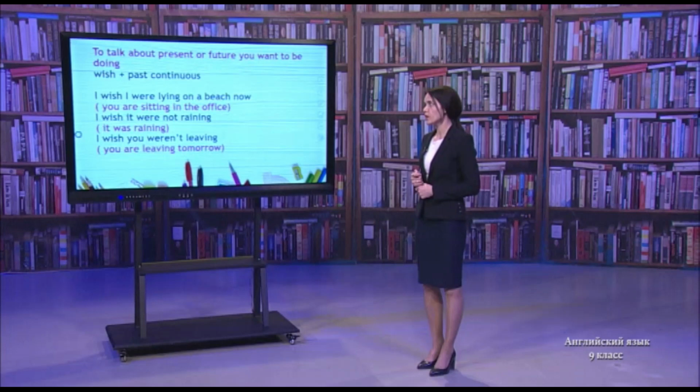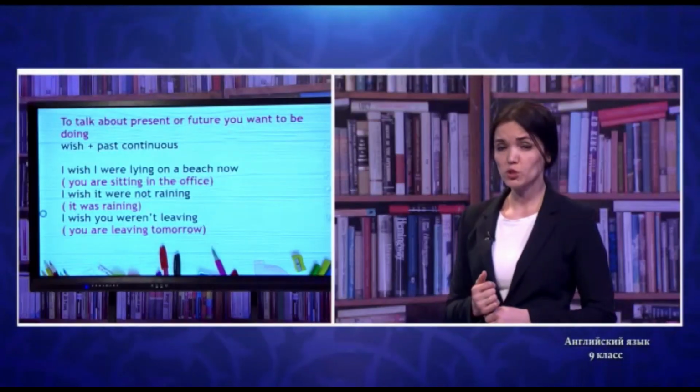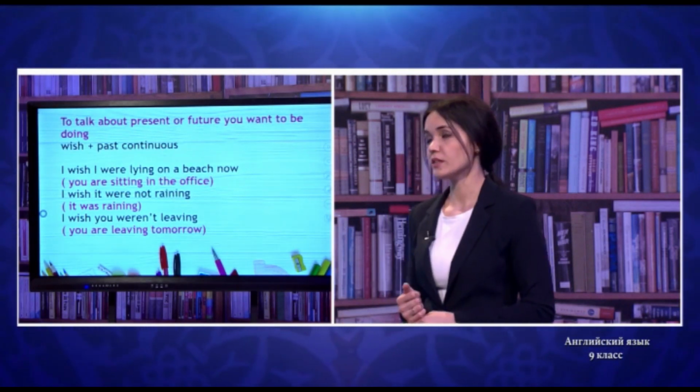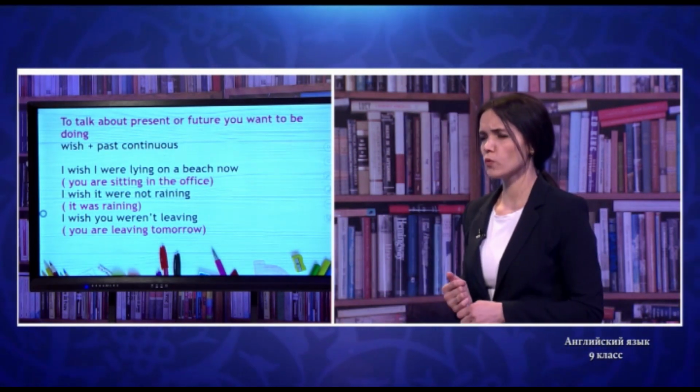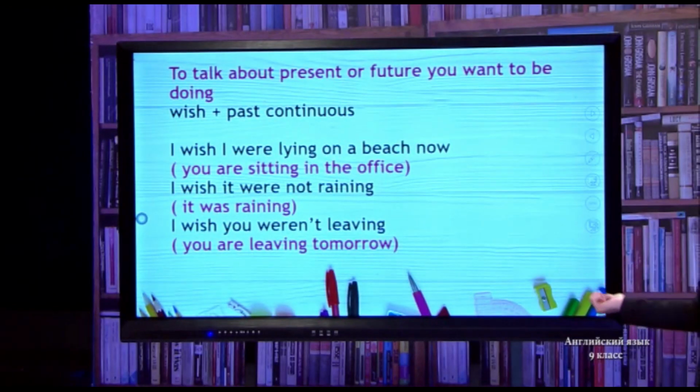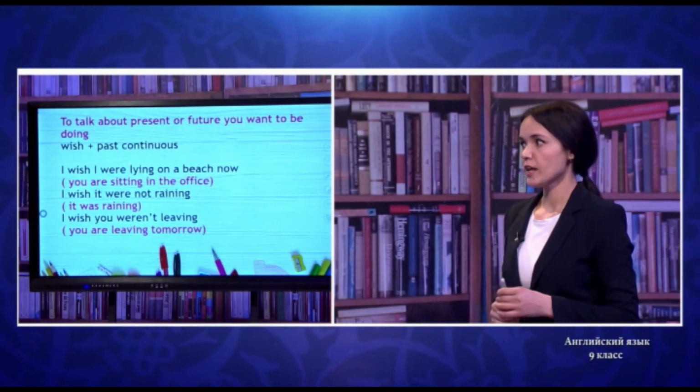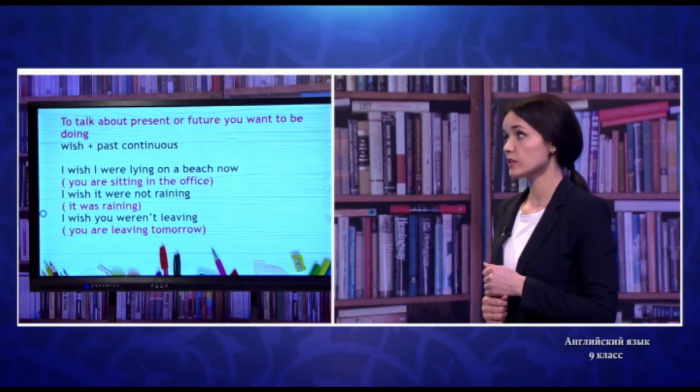I wish it were not raining. Some people don't like rainy weather, because they don't want to get wet, or they don't want to carry their umbrellas. They always wish it were not raining or just stopped raining. And I wish you were not leaving. For example, a person who you really love and you don't want them to go somewhere, and you wish they were not leaving you.